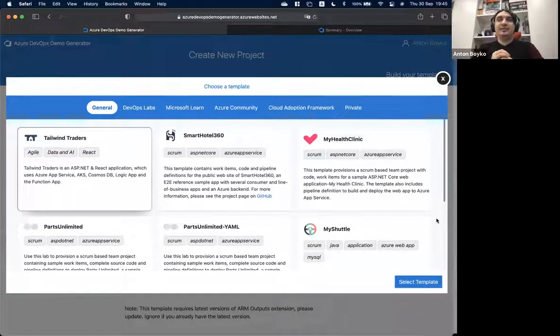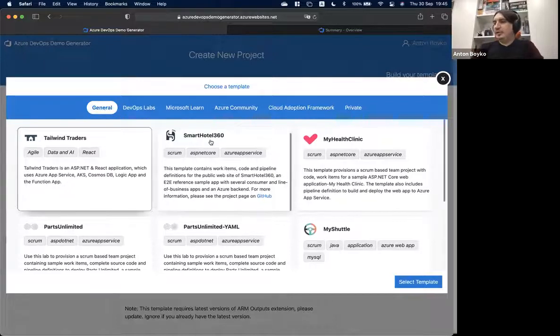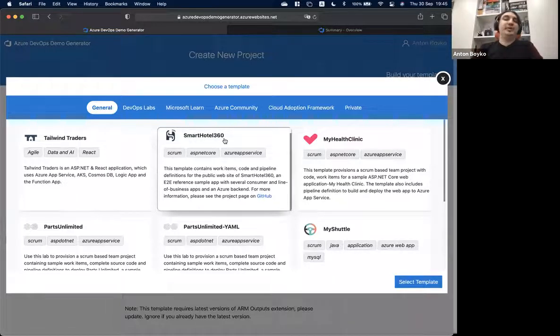Believe me, it will be much easier for you to start working with that, especially if you are not really familiar with the interface, the features and the capabilities. For my next demo, I was using the template called Smart Hotel 360.